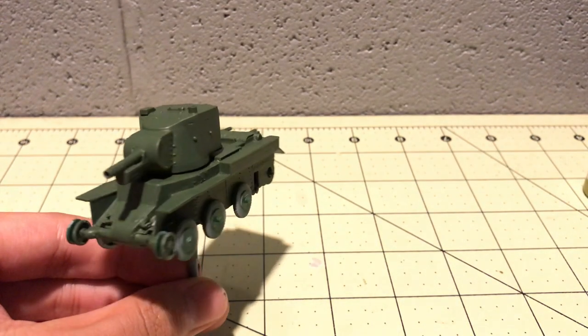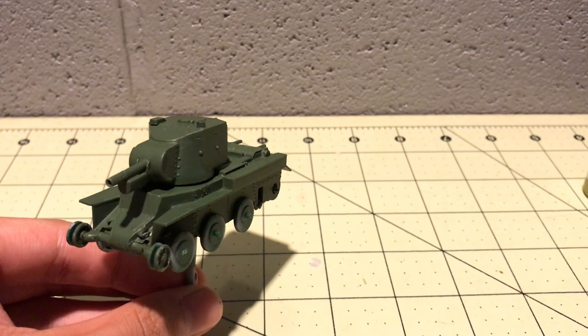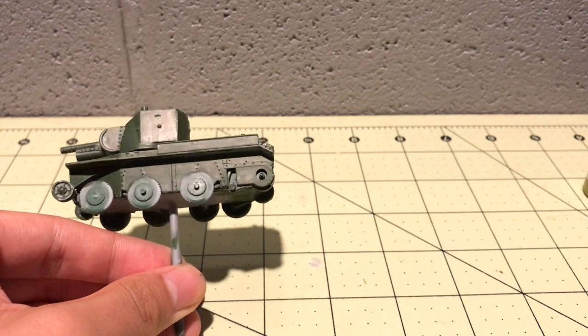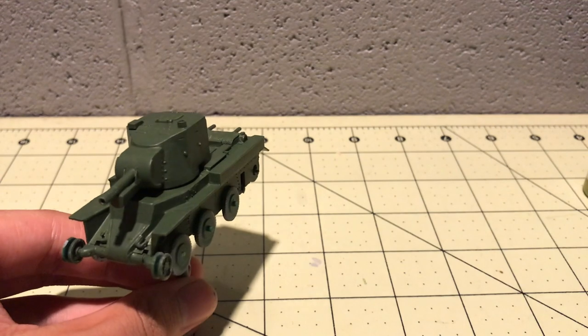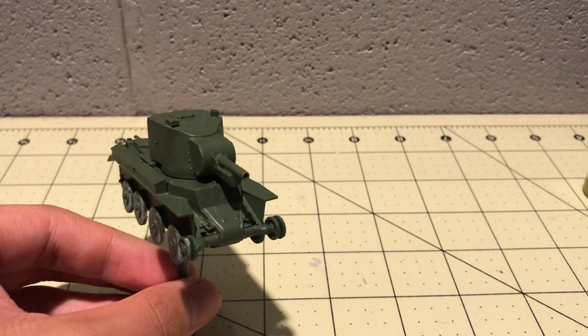So I've applied the first color and here it is. Nothing to write home about, it's just a green tank, but if we can overlook the issues that come with hand painting Model Air, it went together pretty alright. It's just a solid color. Here it is, and let's start mixing the second color, that being the red brown.